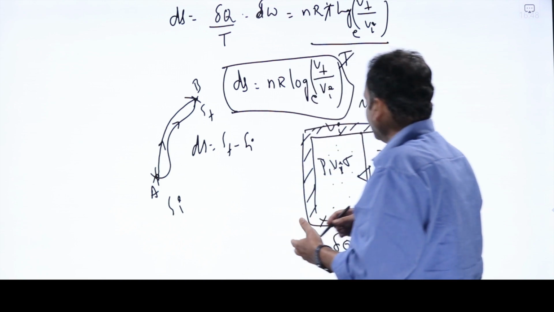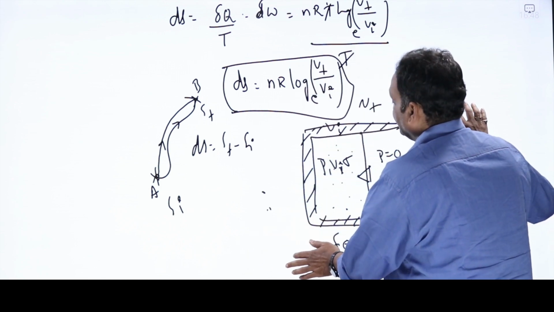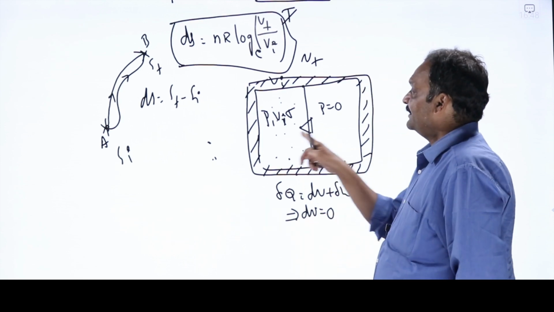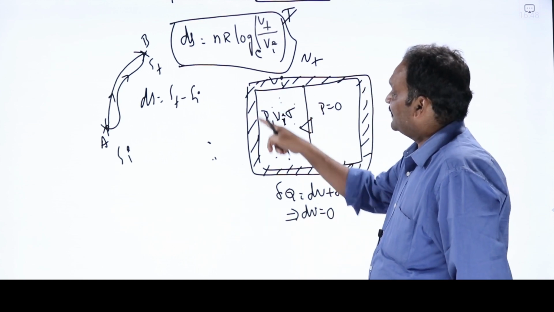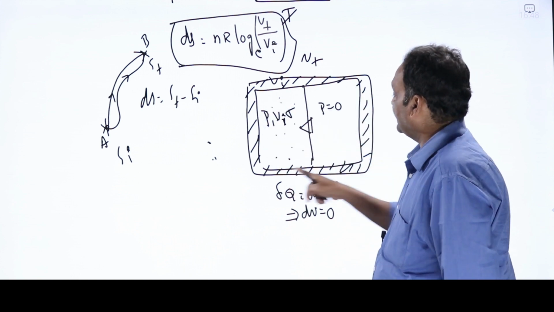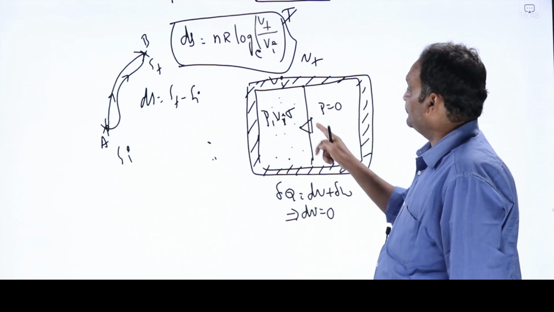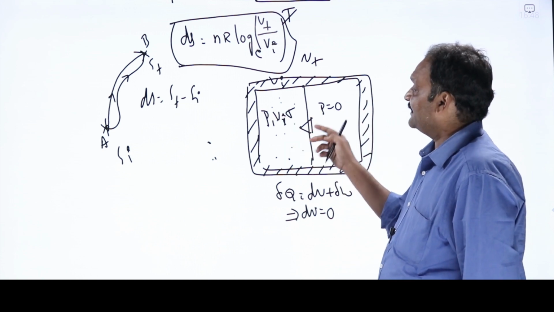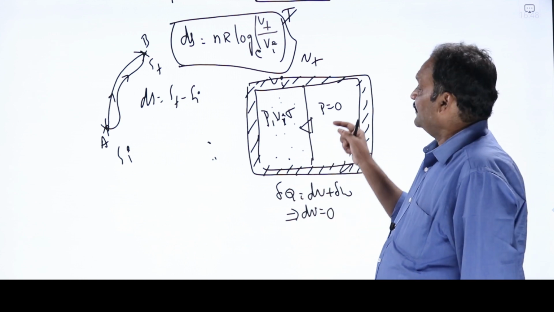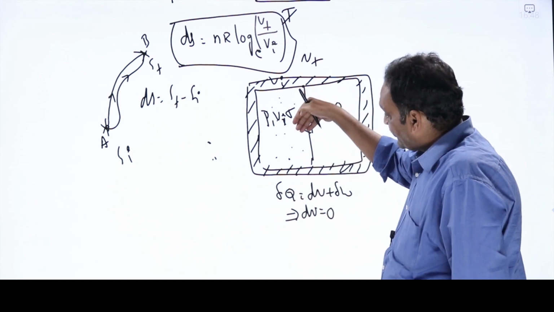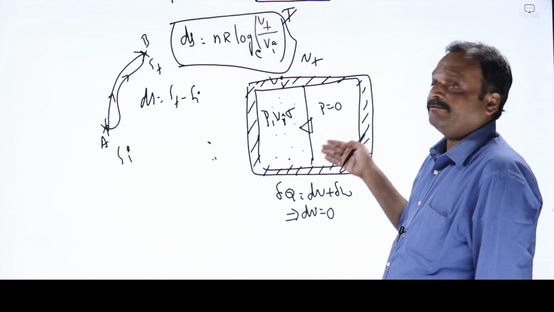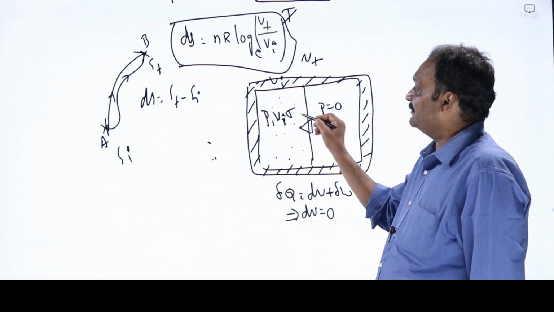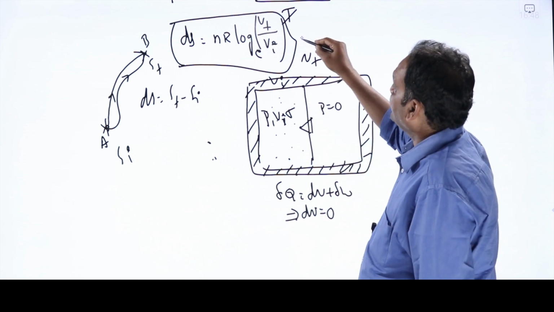Here, what is that equivalent reversible process? Gas is expanding at constant temperature, because dU equal to 0, temperature remains constant. Initially this volume is Vi, say, and finally this entire volume is Vf, say. At constant temperature, gas is expanding from Vi to Vf. I can treat this as a reversible isothermal process. Though this is an irreversible process, a free expansion, what is the equivalent reversible process? Since temperature is remaining constant, I can consider it as a reversible isothermal expansion and use the same formula.